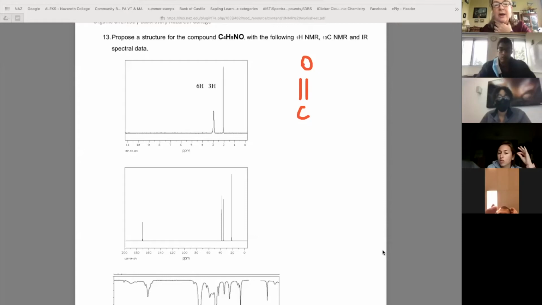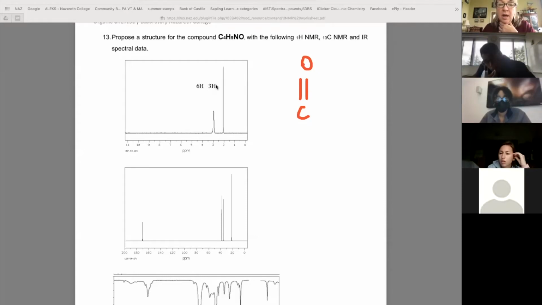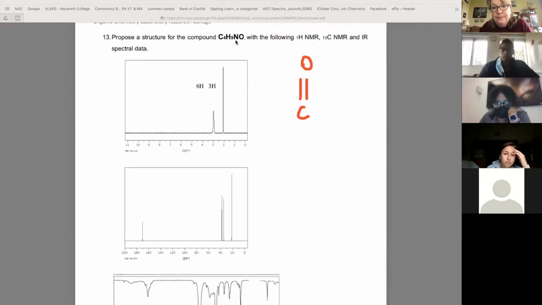Okay, I'm recording now. So we know that we have a methyl group somewhere and two methyl groups somewhere that are the same, right? The one methyl group is one, and then the two methyl groups are the same. We know we have a carbonyl. We got to put that nitrogen in there somewhere. And we don't see any H's on a nitrogen from our NMR. These are just methyl groups. So how are we going to put this together?